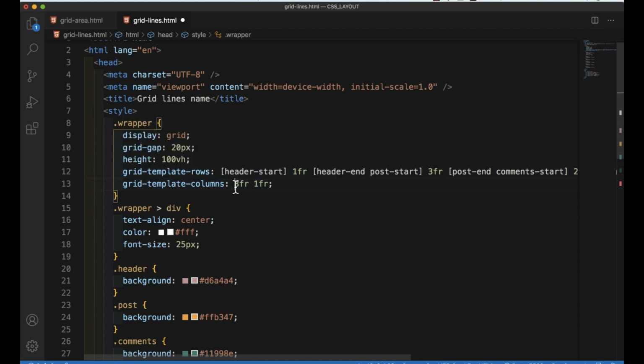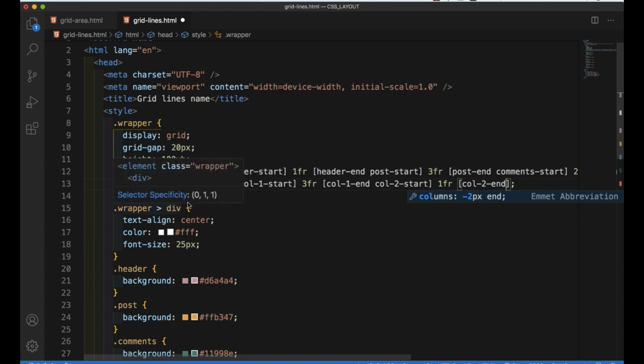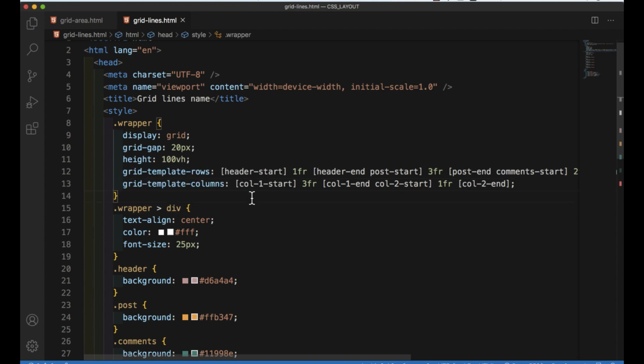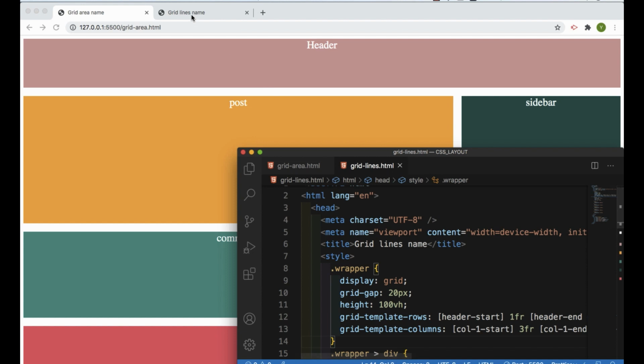And now for the column we need to give square brackets, and inside we will write col-1-start, and after that we'll give square brackets, and here I'll write col-1-end and space col-2-start, and the last one is col-2-end. So now let's save this. Now let me minimize this so you'll get a better idea.